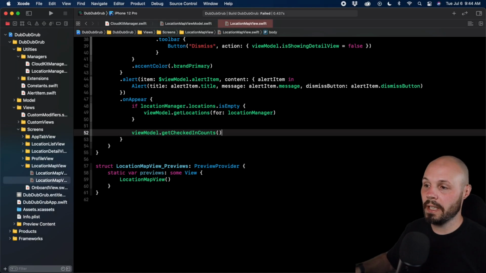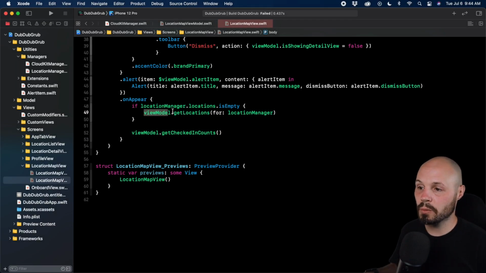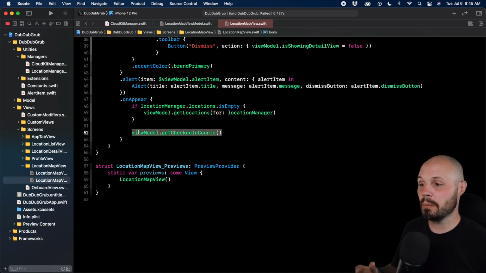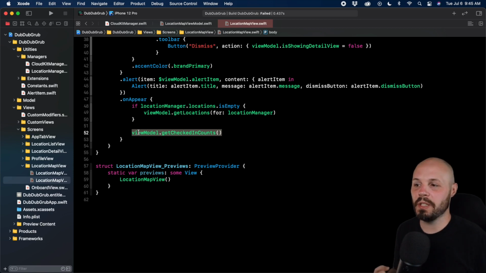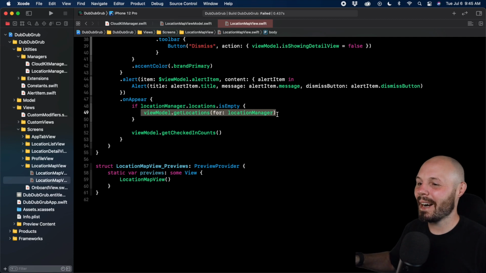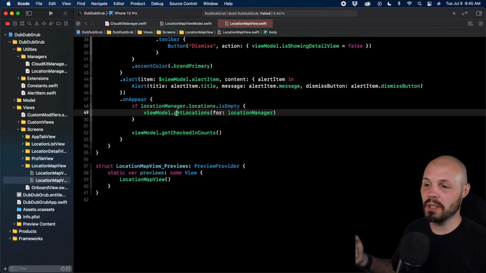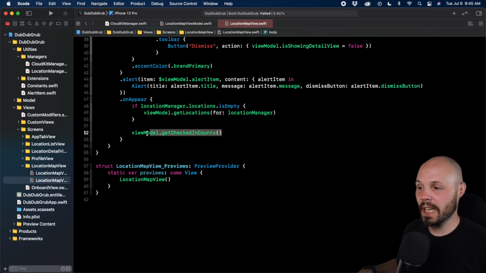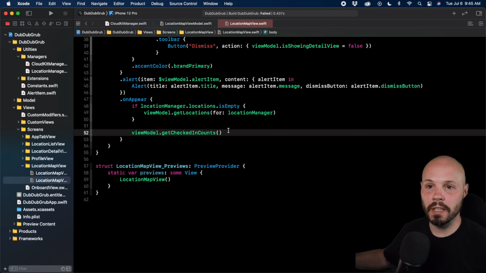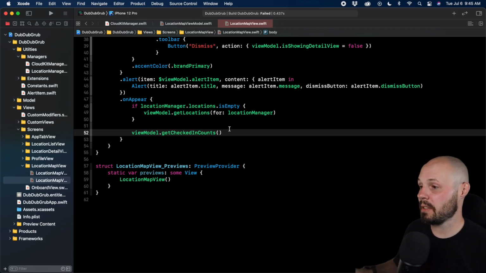But the order doesn't matter, and here's why. Because both of these network calls return something that triggers a UI update. So even if checked in counts returns its data before we have our locations, well, that data is just going to be sitting there. And then when getLocations finally comes in, like say it's really slow in this race. By the way, this is not a race condition. That's why I use that word race. So if getLocations is really slow and comes in later, by the time it comes in, it's going to trigger a UI update, and we're already going to have our getCheckedInCounts data. So it's going to populate accordingly. So if there is no race condition here, we can put them on concurrent background threads, have them fire off separately, and the order they come back in doesn't matter. It's safe. So we're good there.